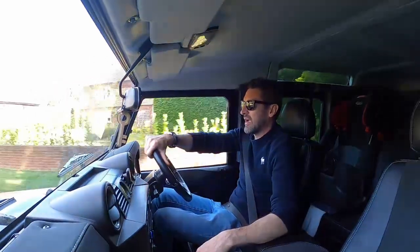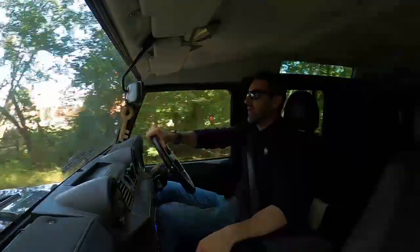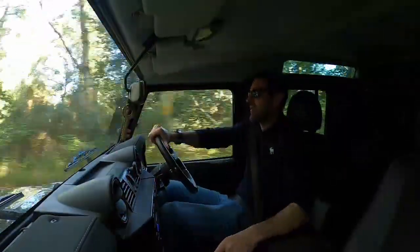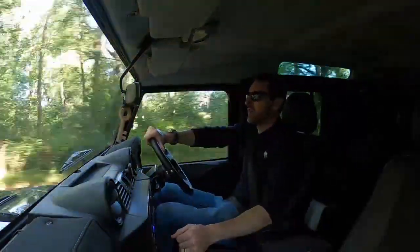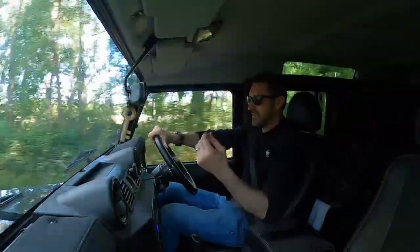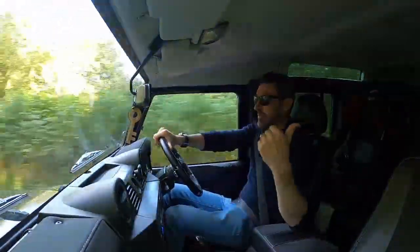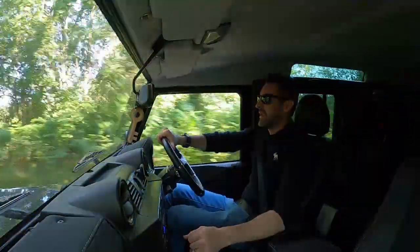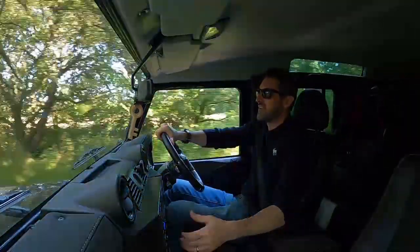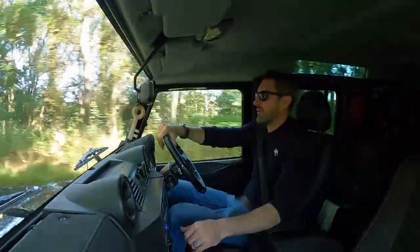This bit of road is very narrow. Some woman actually clipped our wing mirror on our Polo years ago on this very bit of road — they came around the corner pretty much on our side of the road and clipped the wing mirror. It was such a little clip that it just dislodged the plastic from it, didn't actually take it off. Defenders aren't the widest of cars, but it doesn't help when a van's coming towards you with their extra wide wing mirrors, pretty much on the white line trying to put you in a hedge.